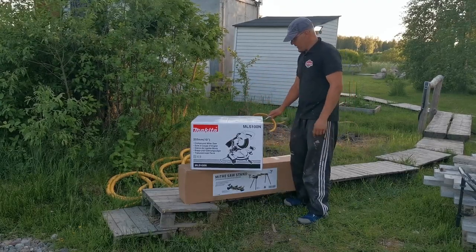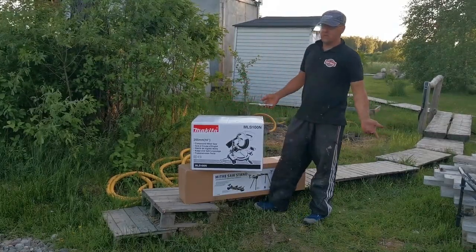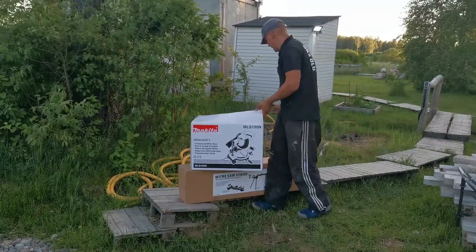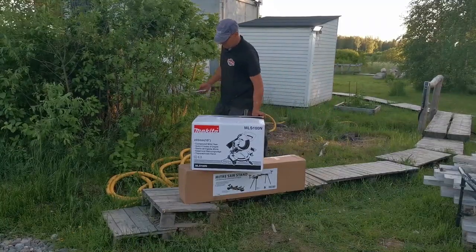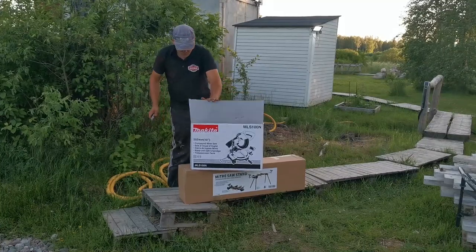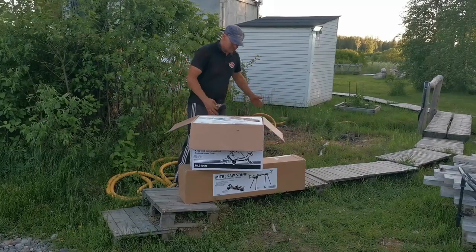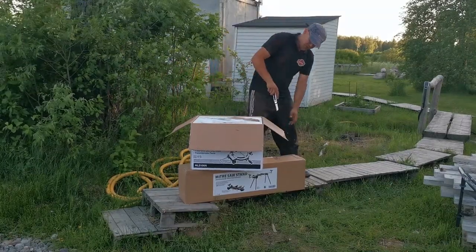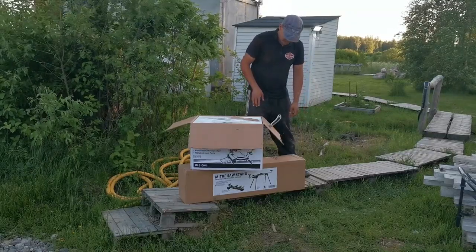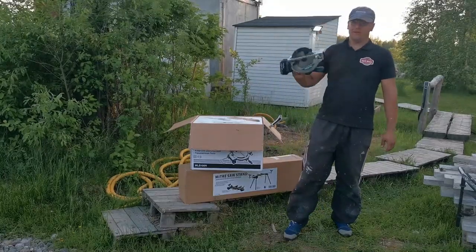My main reason to buy Makita tools is because I love the brand. It's not the highest priced, but the cheapest one, and it works. This is my main point. I have support if something breaks. It's really good. This specific tool is bought because the old one is this one.